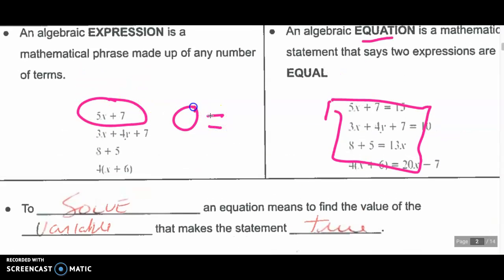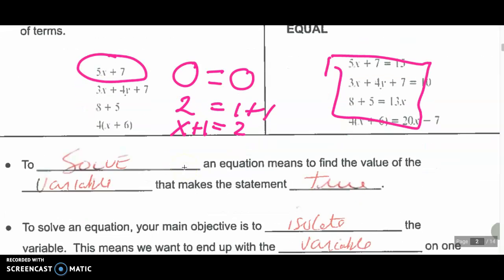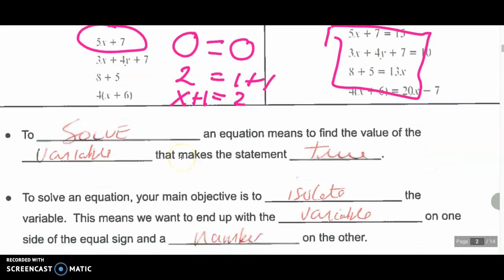What you're saying is whatever's over here is the same as that, right? So if I said 2 is equal to 1 plus 1, you would agree, okay? But we're going to throw in variables in here, so we're going to say something like this. Something plus 1 is equal to 2. So what's that? And we're going to solve that. You might say, oh, that's easy, that's 1. But we're going to go through and we're going to find variables.